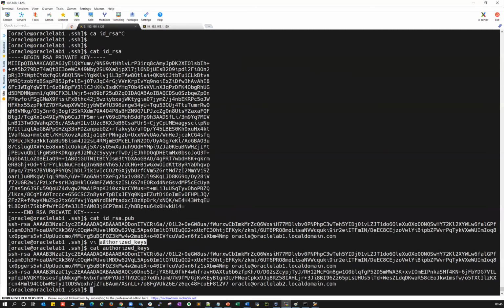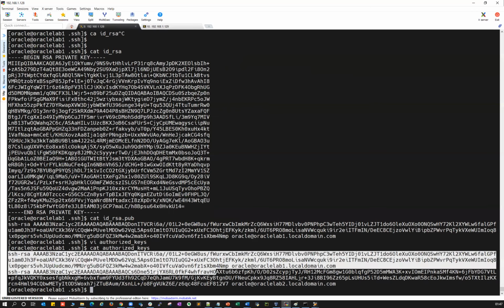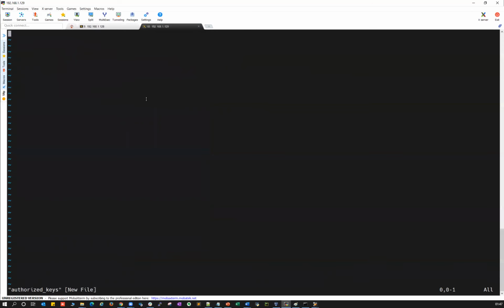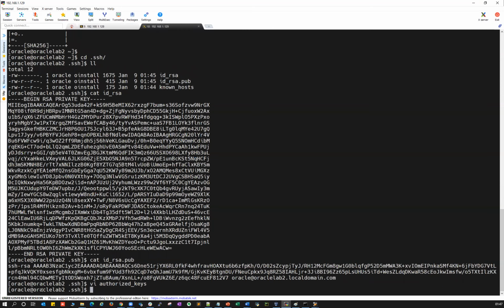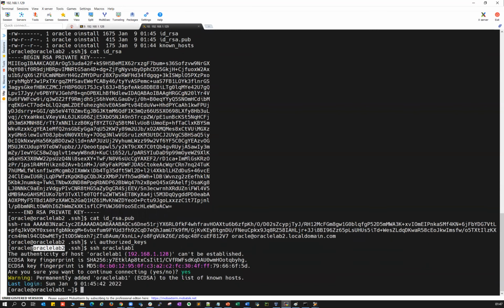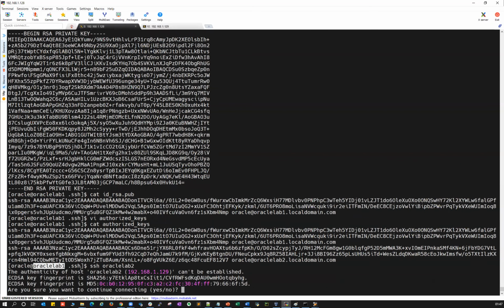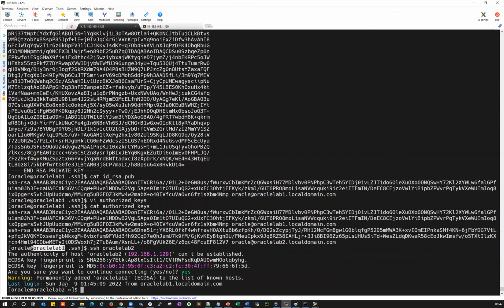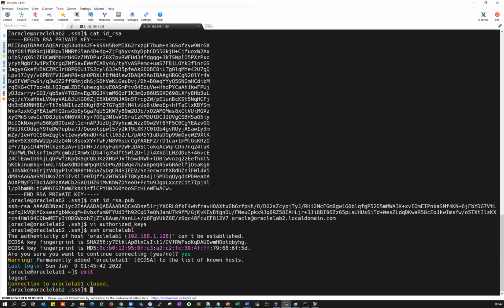Then these are the entries. Then you can do the same thing on the other node: vi, and put the same entries that you kept on node 1, copy and paste them here. Done. So what happens now, you can do ssh node 1 and without a password it will go to node 1, and then from node 1 you do ssh node 2, and it will connect to node 2 without the password. You can see without the password it connected now. So that's a simple passwordless SSH connection between both the nodes.